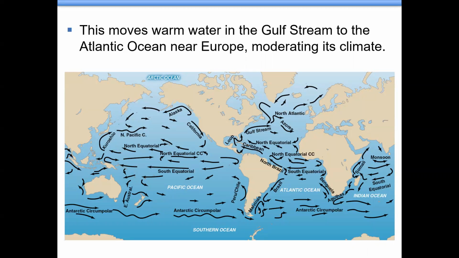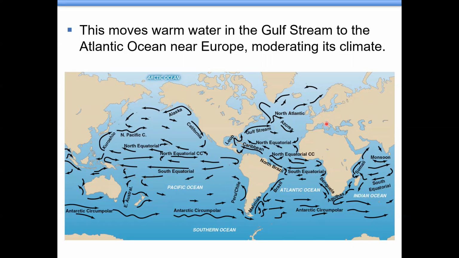Because of this system of currents, this thermohaline circulation, we have water moving all over the world in these different currents. One of the main ones that we'll talk about here, we call the Gulf Stream. The Gulf Stream is a very important current right here that takes water from the Gulf of Mexico right around this equator region. So this water tends to be very warm, and it pulls that water up all the way towards Europe. So this water from the Gulf Stream is very warm, and it actually helps moderate the climate of all of these areas in Europe.